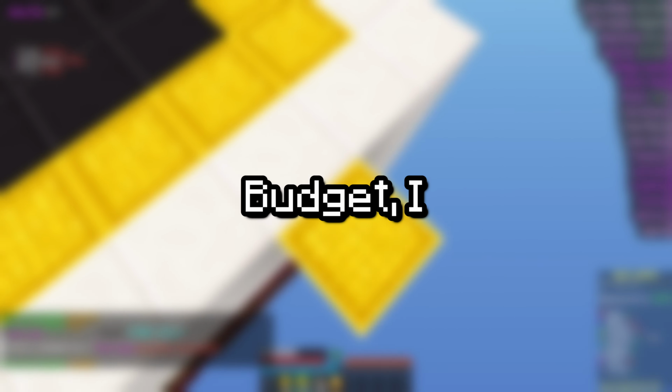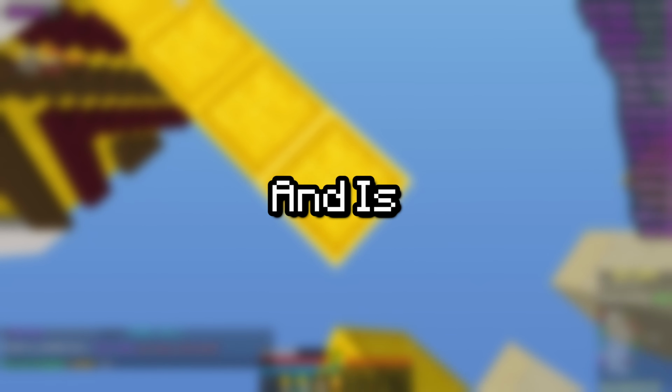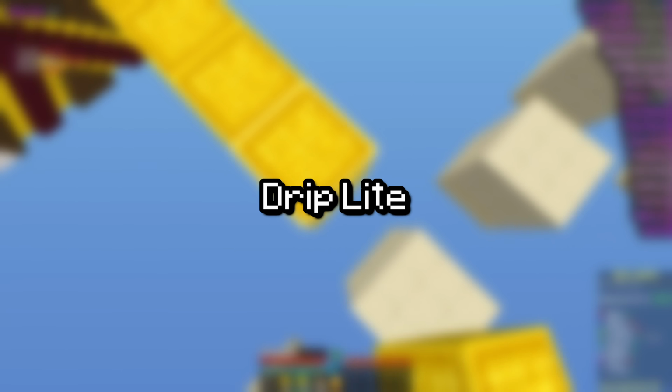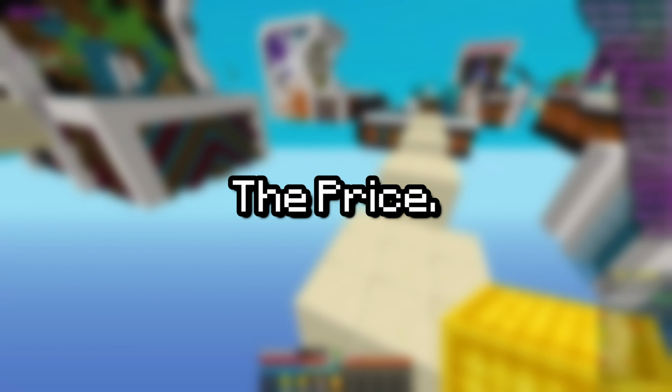If you're on a tight budget, I recommend you get Dream. Vape Lite is fine if you're not looking for anything too advanced, and is still budget friendly. Drip Lite is the best option overall. It's up to you to decide whether it's worth the price.